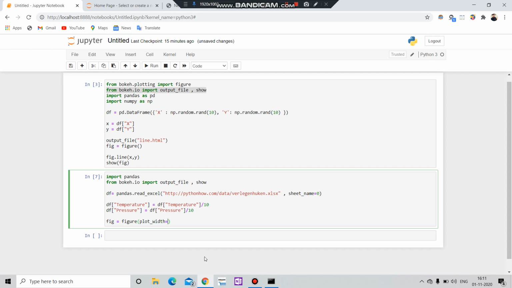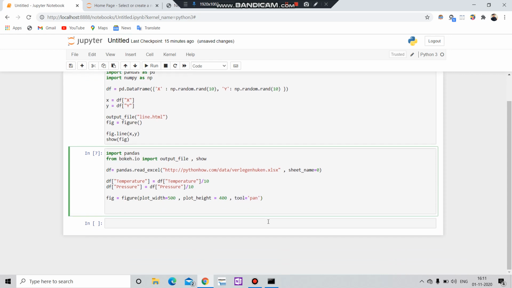Plot width equals, let it be 500, and plot height equals, let's say, 400, and tool equals, we want pen. I will tell you what this pen tool is when I show you the graph.